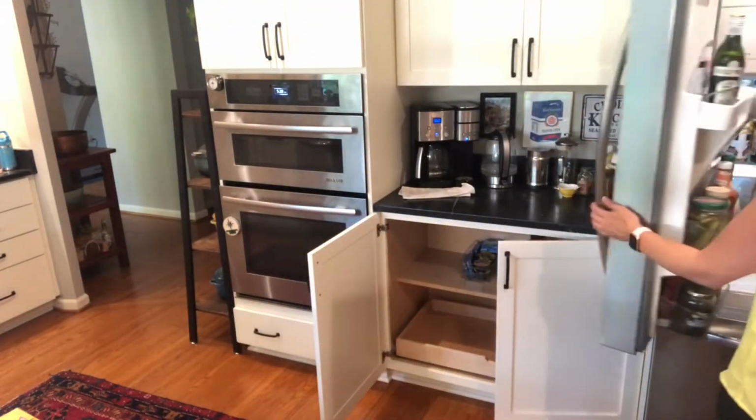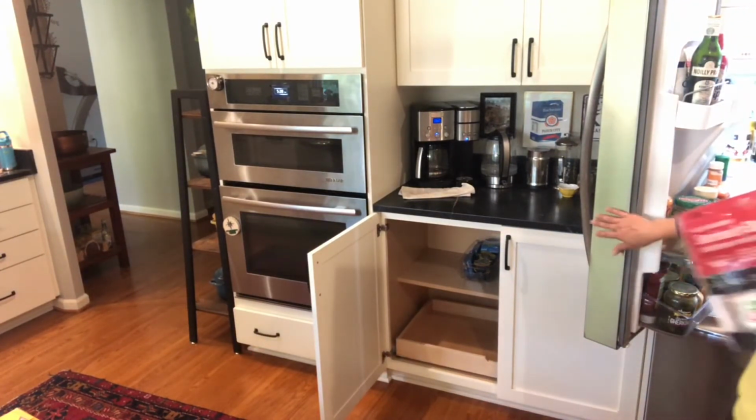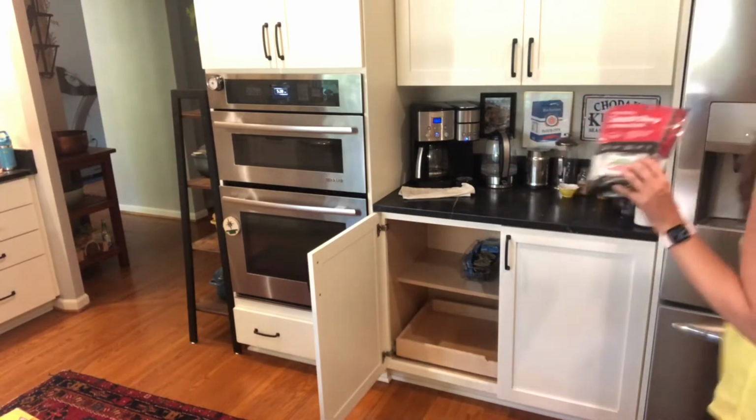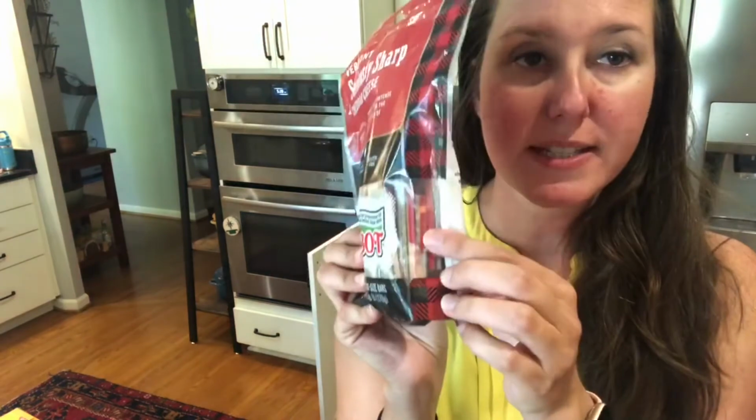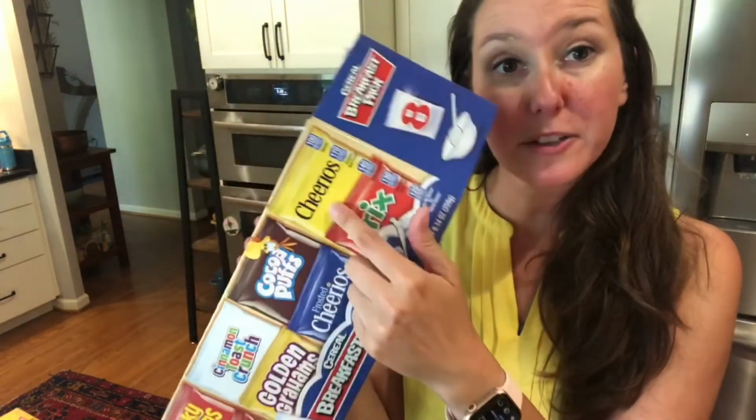And then the only one we're not going to be able to do, because it's obviously refrigerated, is the dairy. And so I can show you in my fridge. If you do dairy, if you're not doing dairy, that's quite all right too. So again, they make yogurts, they make individually wrapped cheeses, you could do a chocolate milk, you could do a chocolate non-dairy milk, you could do whatever. And then also, you could do something like a prepackaged Cheerios and send it with a chocolate milk or regular milk, and now you've covered grain, fiber, and your dairy. So lots of options.